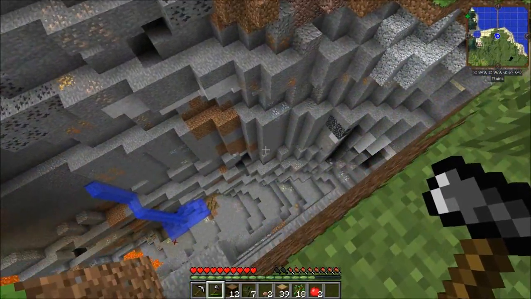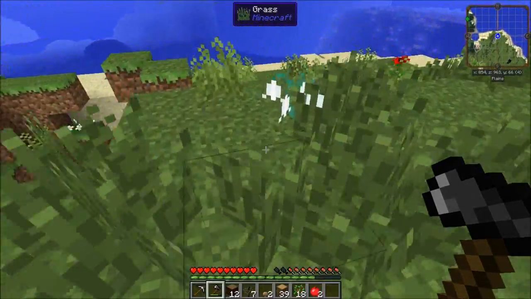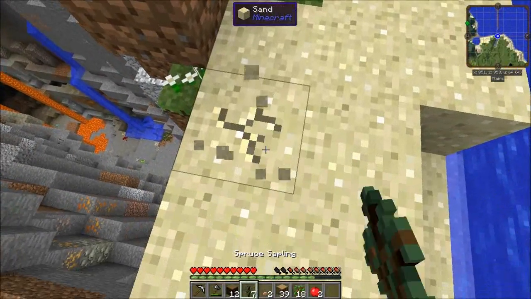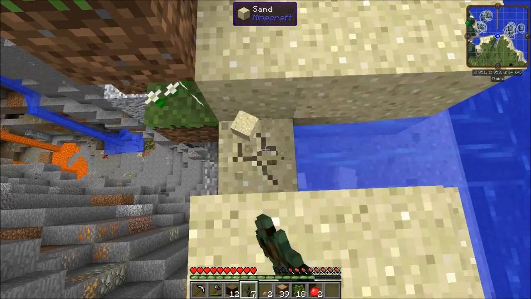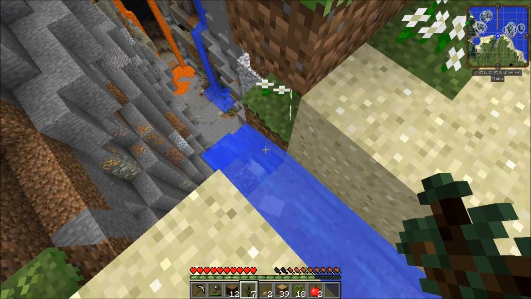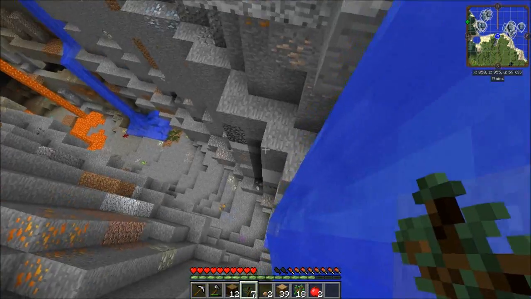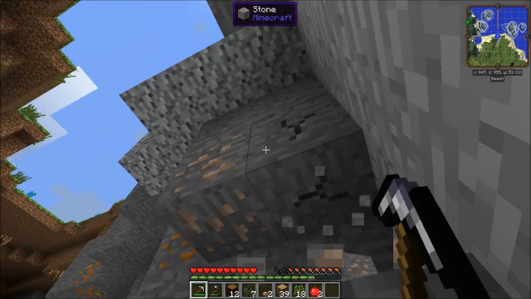Okay, what do we got here? We got a cave. We have a cave with a very conveniently placed water source nearby. This is just about perfect for us because it means that we can do this. And now we have a water elevator that we can use to get down. We'll stop here and pick up some iron.